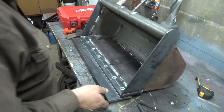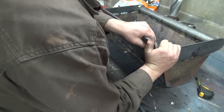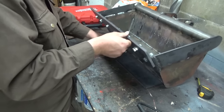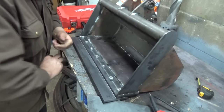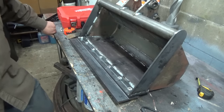A little bit of a gap there, though. I don't really understand why. Probably fine once I snug them off. Okay, let's pull this and see how she'll sit now. She should sit up a little higher. Well, yeah, with the nuts and the bolts, I guess it will. Well, that's maybe not too good.